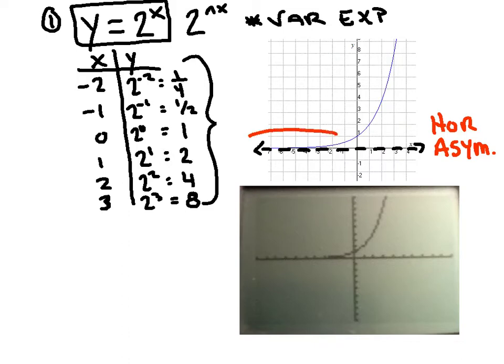So even down here in this region where it looks like the graph touches the x-axis, in fact, it does not. If we had the capability of zooming in over and over again, we would notice that there is a little bit of daylight between the graph and the x-axis. There's somewhat of a gap, and it never touches nor crosses that x-axis, and that's going to be a theme here today. Even though your calculator does not show it, there is a horizontal asymptote down here on the x-axis that we're going to talk more and more about throughout the lesson.